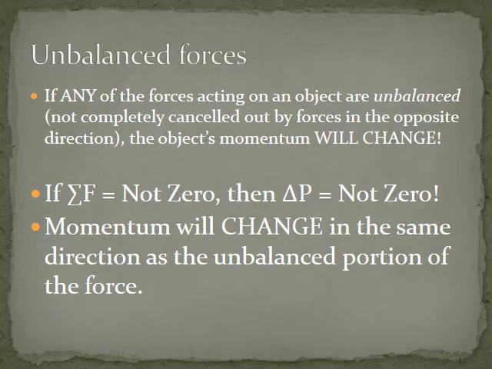One quick thing to note, the momentum is going to change in the same direction as the unbalanced portion of the force. So if you have some extra leftover force upward, the object is going to experience a change in momentum upwards. If you have an unbalanced force to the left, the object's momentum will be changing to the left.